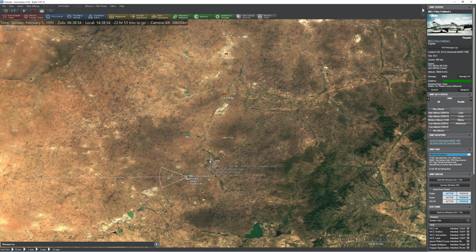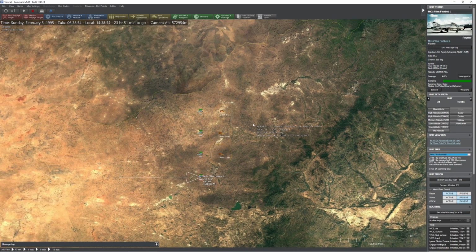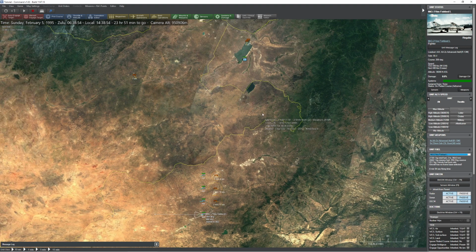This is an issue in usually Cold War scenarios more so than you're going to see in modern scenarios. But generally, don't think that just because you can go at a lower altitude that you can hide in ground clutter. And again, we'll take a look at ground clutter in a minute in a rather dramatic fashion.